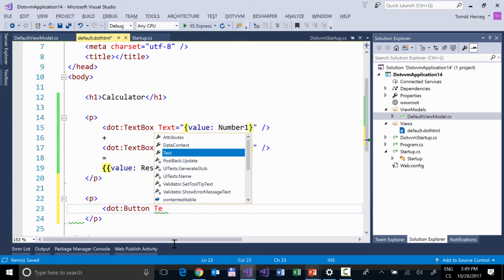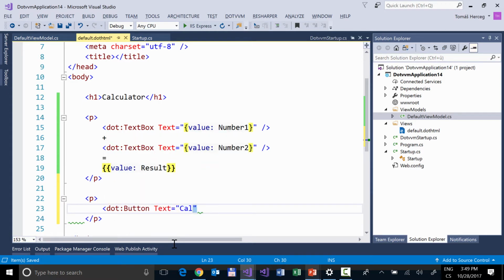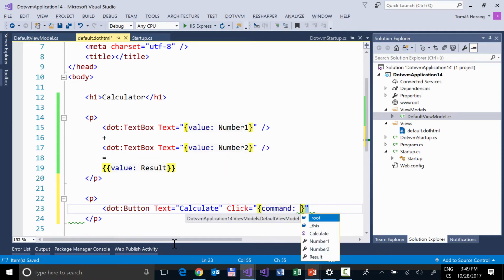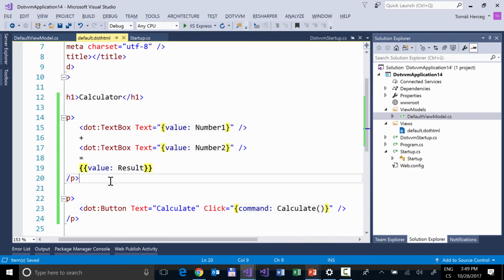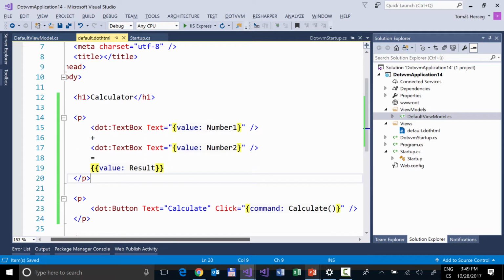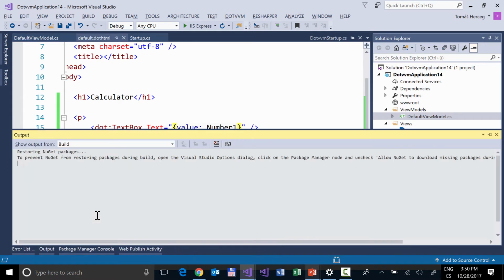So Button, Text, maybe Calculate, and when I click the button, I can call a function in the view model. The function is called Calculate. If I want to, I can pass some parameters to the function, but my function doesn't have any parameters, so I'm calling it just like this. And that's it. Basically, two text boxes, one button, and printing out the result.